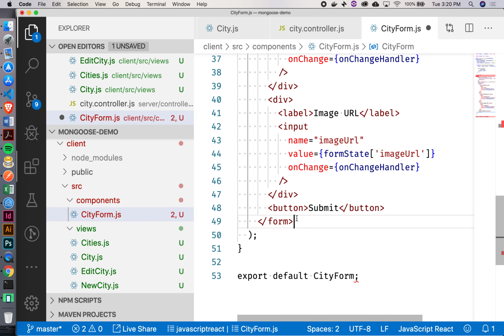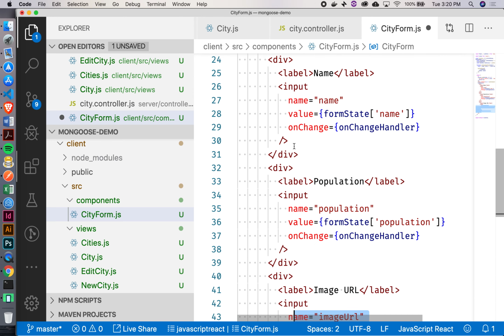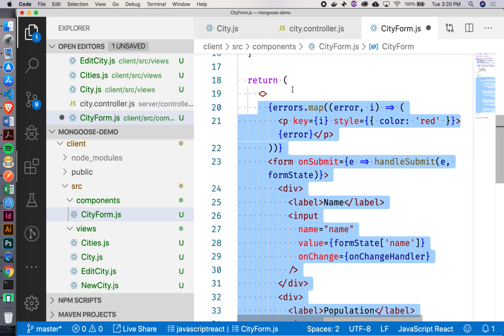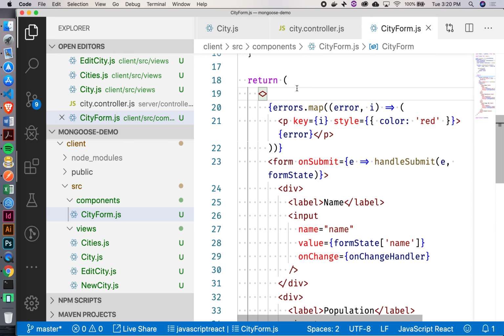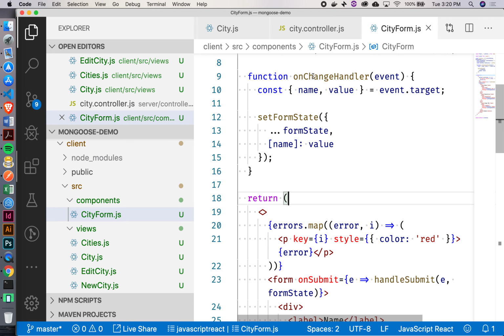And then I need to have a closing fragment over here. And then I can move everything over one level. So that looks like that pretty much did it, right? Okay, cool. All right, now the question is going to be, how do we get the errors that come back from our back end and call that set errors function?